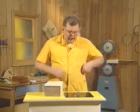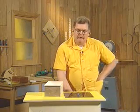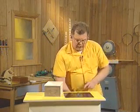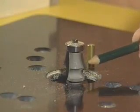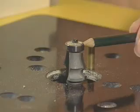The bit we're using here today is going to be a draw line bit. Now, I've already got it mounted in place. Let me get my pencil out here so you can see it. And what it is, it's got a line on it, and then it's got a nice arc to a bearing. And what it's going to do is make it look really sharp.